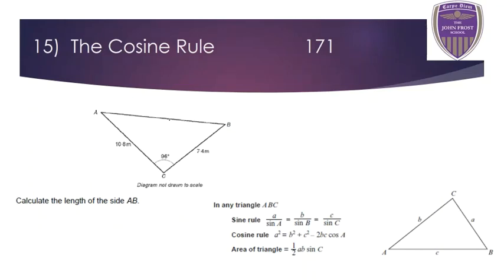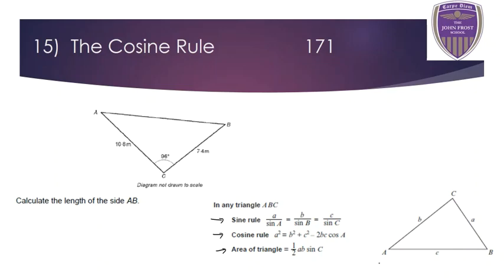The next two sections are about these formulas for non-right angle triangles. Although it does say any triangle, you can use them in a right angle triangle. But if we've got a right angle triangle, don't forget we would use our SOHCAHTOA to solve those sorts of problems, but you can use these. Now, we've got these three rules here: the sine rule, the cosine rule, and the rule to find the area of any triangle.